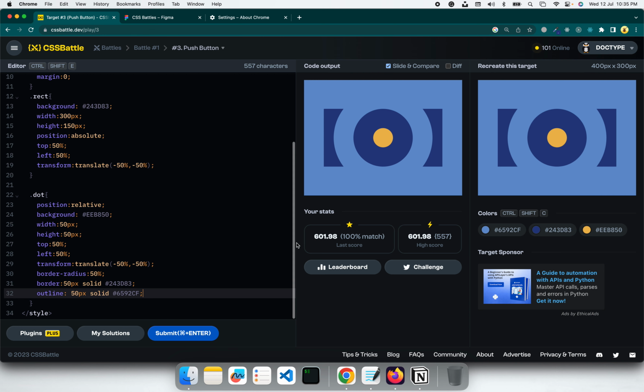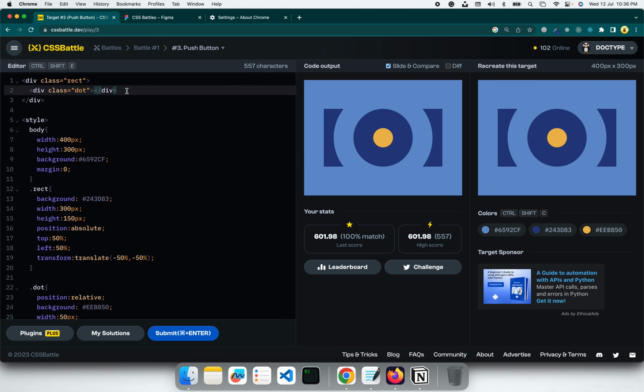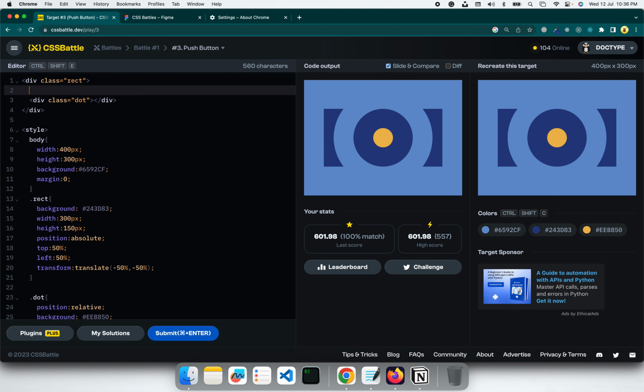Now after doing this, let's see what are the other ways to solve this. There is one more way, which is using more containers. So instead of using border and outline, we can also use more containers for it. We can have two inner circles. Let's say one outer circle is there, one inner circle is there, and whatever we did with border and outline, we can try to do that using those divisions.